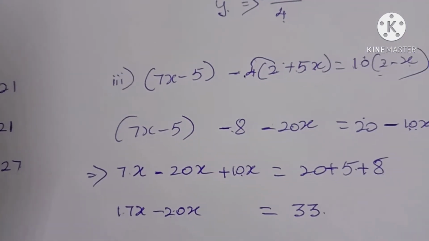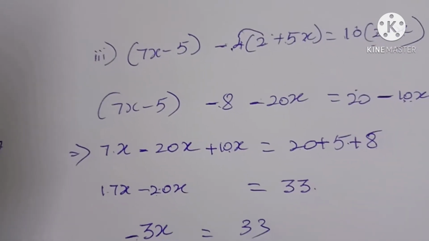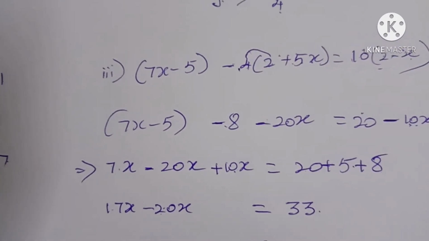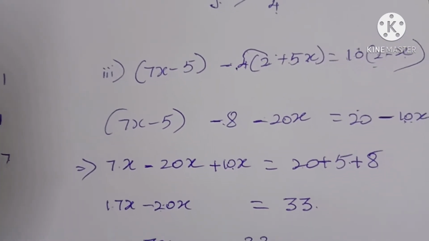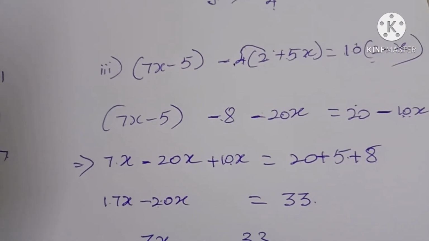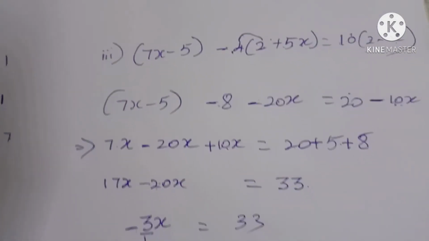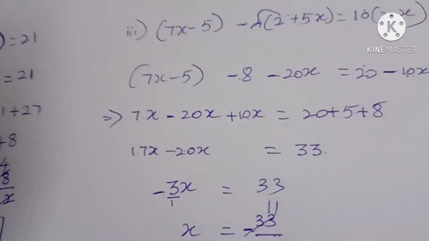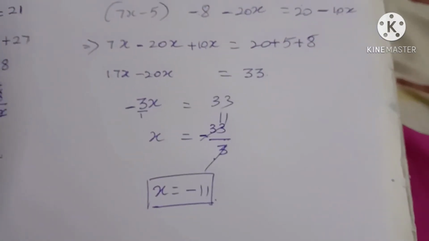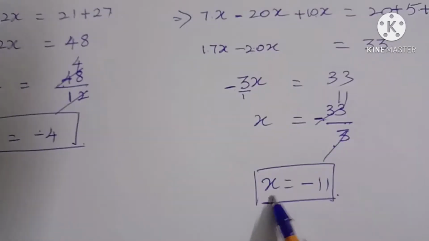Therefore when you bring this minus 3 to your right hand side, plus. So when you bring this minus 3 by 1 to your right hand side it is 1 by minus 3. As for minus 3, the denominator should not carry the minus sign. So you are taking minus common. Then in 3 table, 11 times. Therefore x is equal to minus 11.